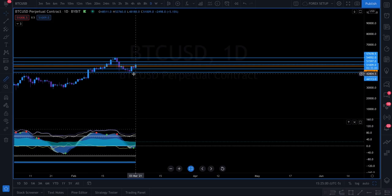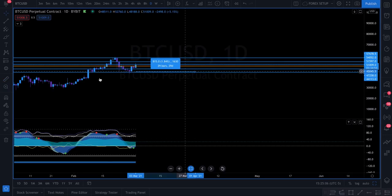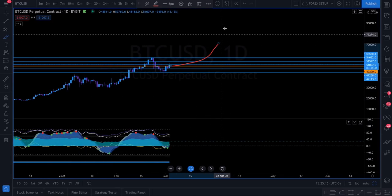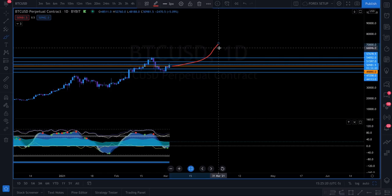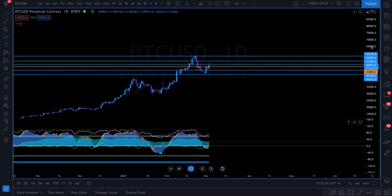What's going to happen here? Are we going to have another few weeks where we're in an uptrend? If we have another 30-day uptrend, that could get us to a pretty high Bitcoin price. Even if it's not 85K, even if we don't get there at this leg, I'm expecting that we'll get at least to 65. So this is how you're going to find good entries on the large time frames, guys.